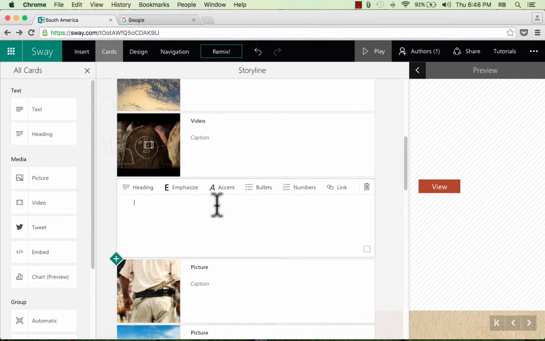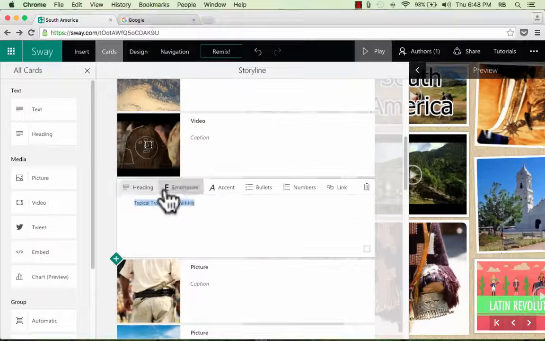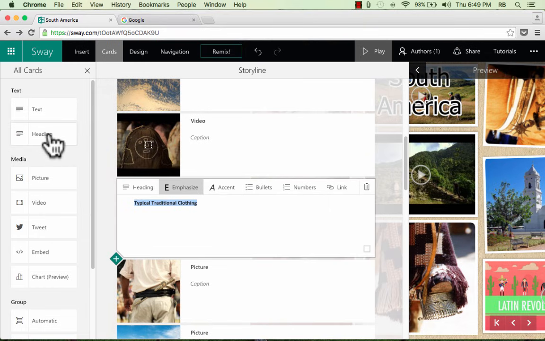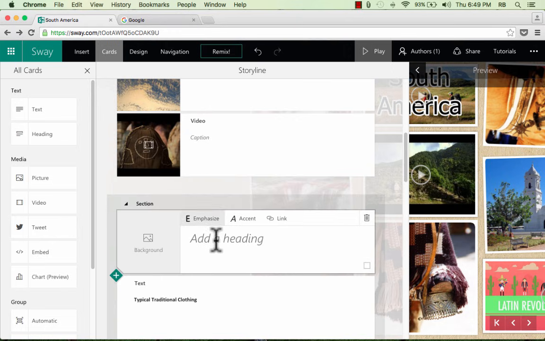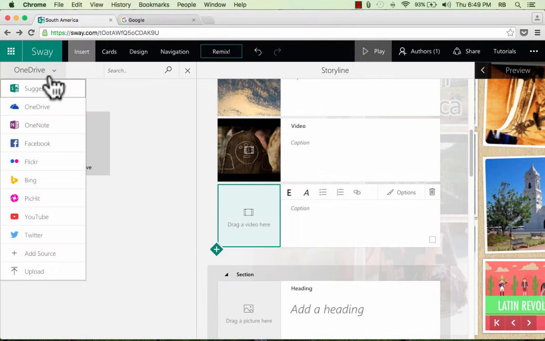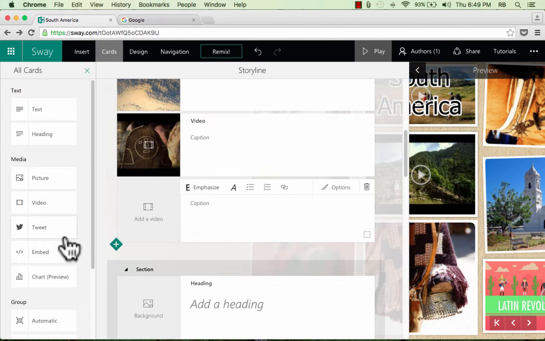You can click to type it in, and you can decide to emphasize it or not, just like I showed before. You've got your bullets and numbers. Okay, you can also put in headings, which is similar but bigger in this case. You can drag in pictures, you can drag in video, and then just click add a video. Okay, where are you going to get that video? Is it going to be from YouTube? Is it going to be maybe from another source? Or is it in OneDrive? Or are you going to upload it? So notice that it also has the ability to add a tweet, which is kind of fun.